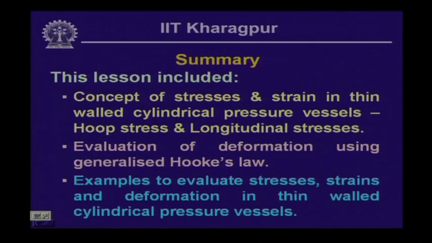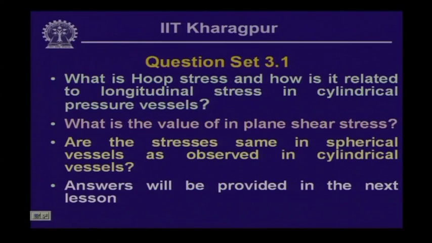Well, to summarize, we have discussed the concept of stresses and strain in thin walled cylindrical pressure vessels, and thereby we have discussed hoop stress and longitudinal stress, evaluation of deformation using the generalized Hooke's law, and examples to evaluate stresses, strain and deformation in thin walled cylindrical pressure vessels. The questions set for you are: what is hoop stress and how is it related to longitudinal stress in cylindrical pressure vessels? What is the value of in-plane shear stress, and are the stresses the same in spherical vessels as we see in cylindrical vessels?